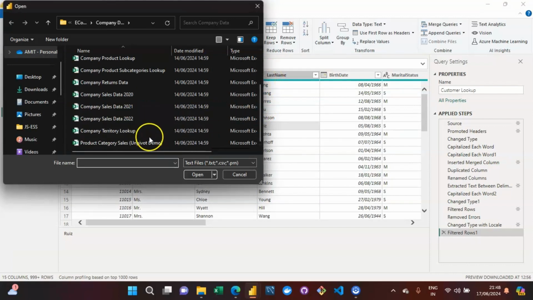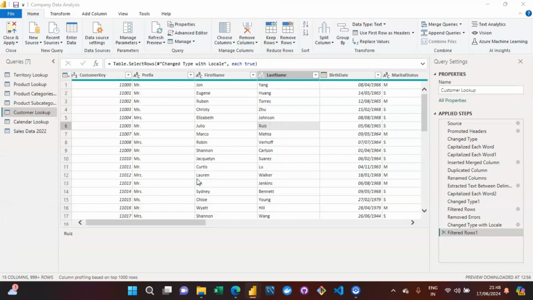All right, so here itself you can see that there is a specific CSV file, and that is product category sales, and that is an unpivot demo. So definitely we are looking into this so that we will get to know how exactly transpose works, how exactly pivoting and unpivoting tools work, right?